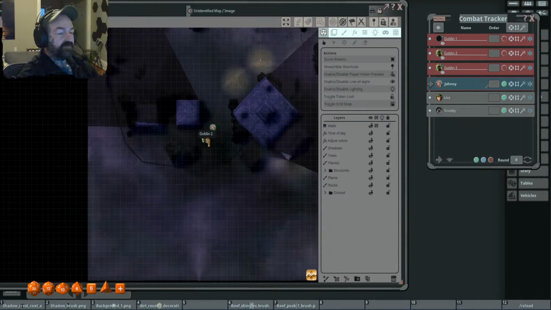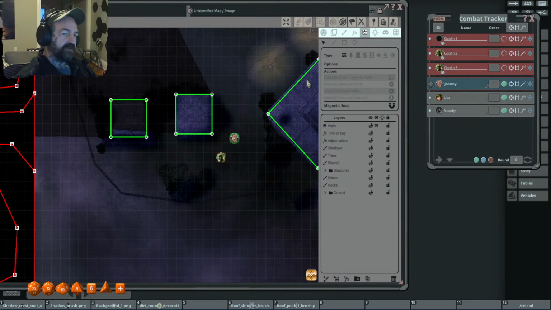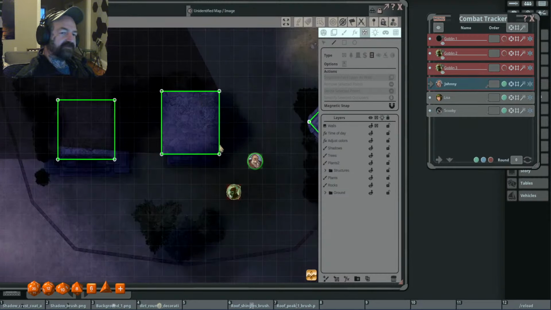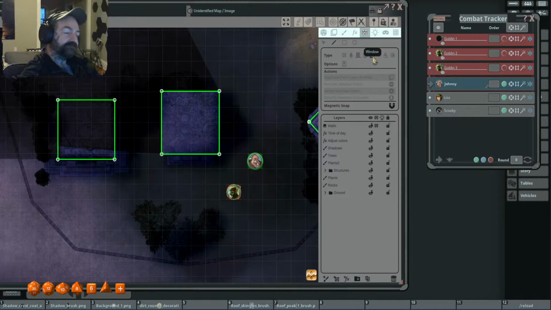Yeah, so there's a couple of ways you can get around that. We can add in additional elements in the same space. If I want to block movement but not vision, I can go right over here, and I would use a window. I can toggle off is toggleable. I can mimic this exact same thing, and the window will not block any sort of vision whatsoever, but it will block all movement. So I can use it as an invisible barrier to stop all movement through it.